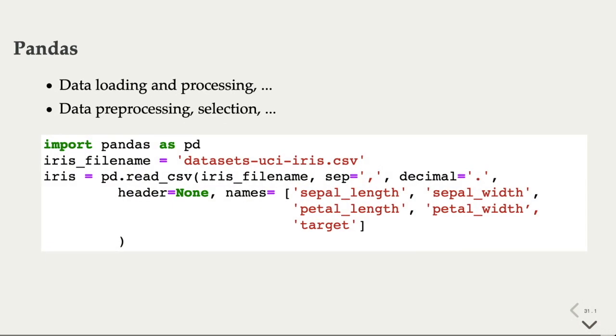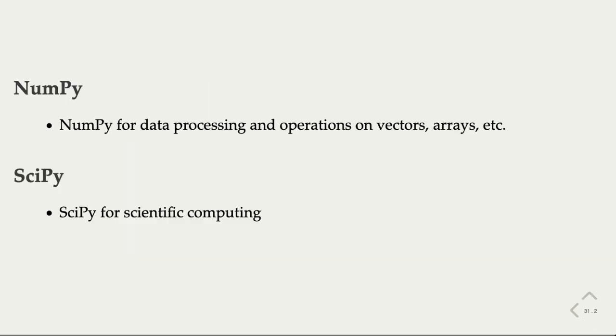Besides basic file read-write, Python has a wide range of tools and packages for loading, cleaning, and pre-processing data. Pandas, for example, is a very powerful library for data analysis and manipulation, along with NumPy, which makes it easier to compute data in vectors and multi-dimensional arrays, and SciPy for scientific computing.